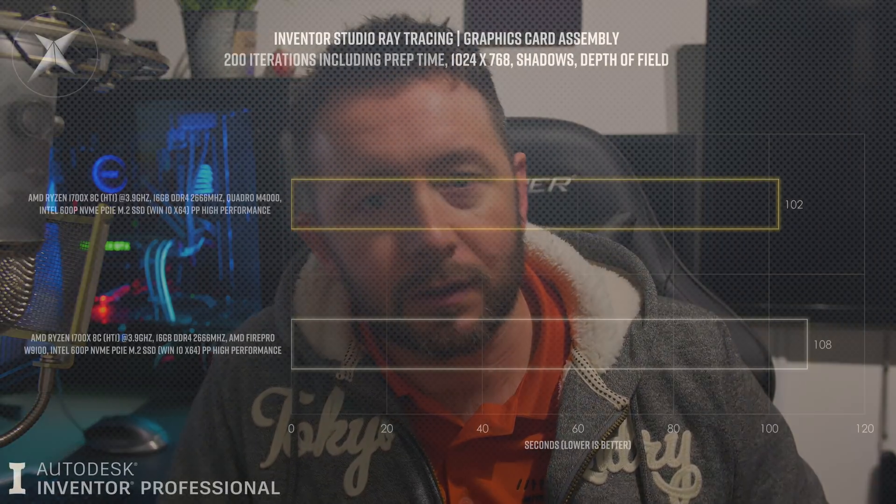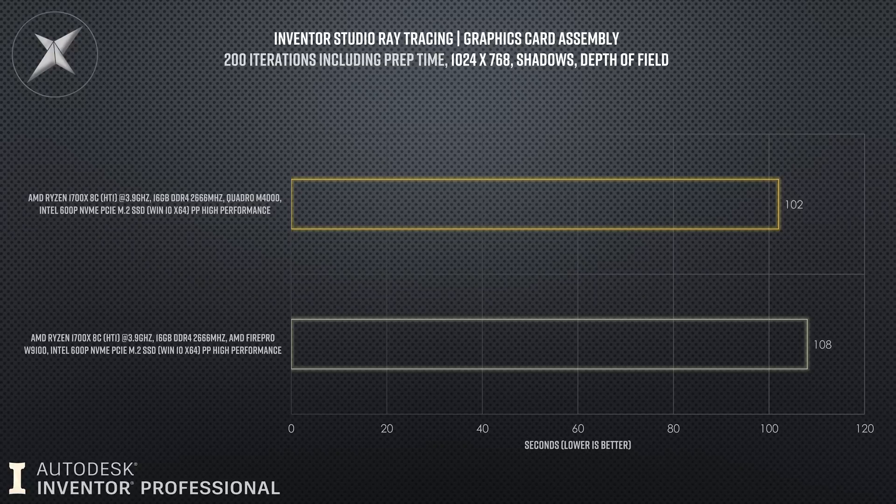Also look at the ray tracing results — that is 100% CPU. There is no GPU acceleration in ray tracing, and in this test it finished slightly quicker. All the other differences — two seconds here, four seconds there — are complete margin of error. A background task could have fired up during these tests and pulled a bit of CPU resource away in a couple of them. But what I can categorically say with confidence is that the GPU had no influence whatsoever on any of these tests.